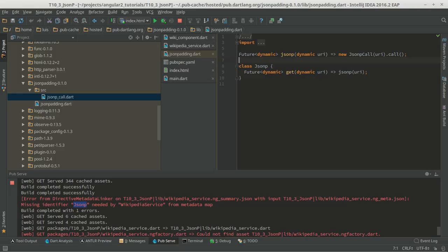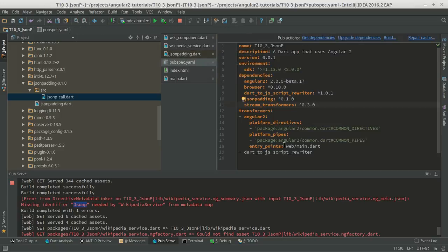And as before, the simple way is just adding into the pubspec YAML. So how do we do that? We go to the pubspec YAML and then add that value. And we use the resolved identifiers. So we go here, and after entry points, we can add a resolved identifier. Oh, we don't need this line. And then we need the name of the identifier. In this case, it's gonna be JsonP.